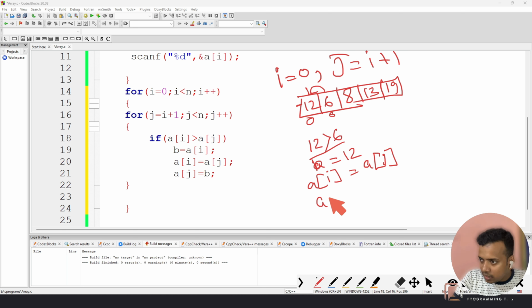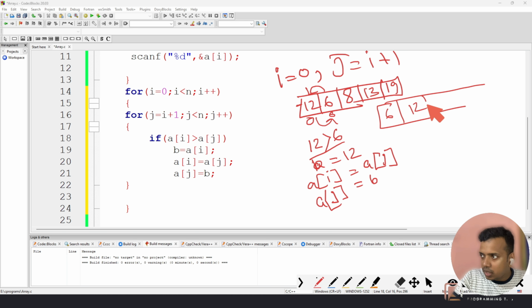And again a of j equals b. That means b value is 12, so this value will come here. The new array after swapping the first value will be 6, 12, 8, 13, 19.